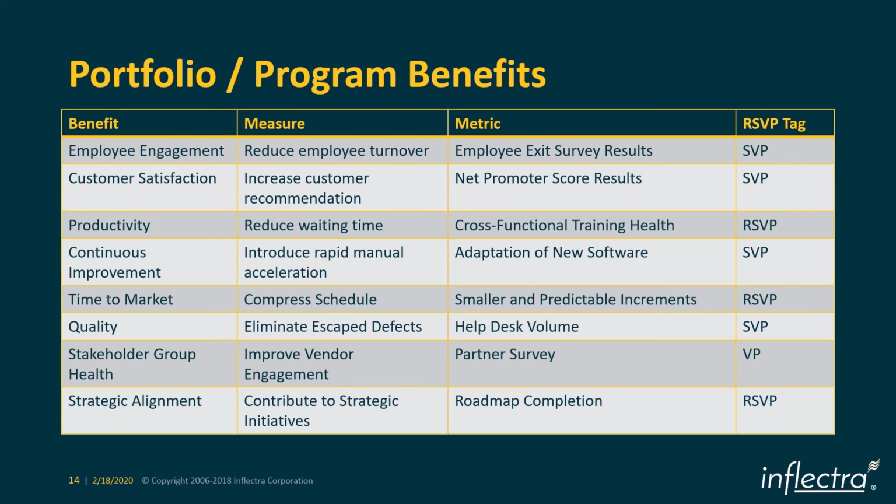And strategic alignment, how are they finally contributing to the original strategic alignment that we had? So the completion of the roadmap, the different milestones that we had agreed upon and how we are progressing against them and all those things. So these are some of the things that I have basically come down with.